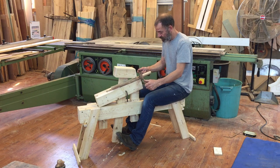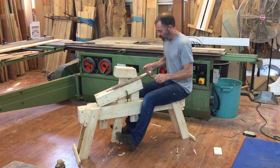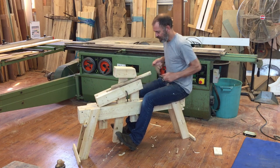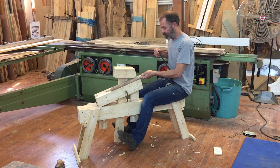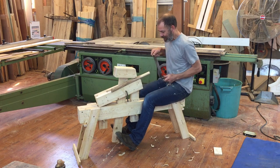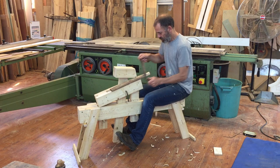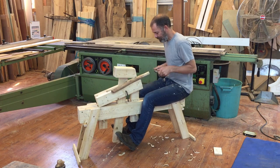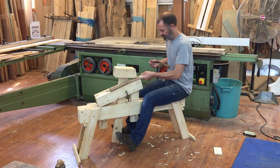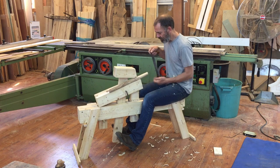pressure. And now with my draw knife, I can start to hog off material to make a tenon or such a thing, a handle for a hammer, the leg for a stool, whatever it is I need to make. Spoke for a wheel, rung for a banister, I don't know, whatever it is you're doing.